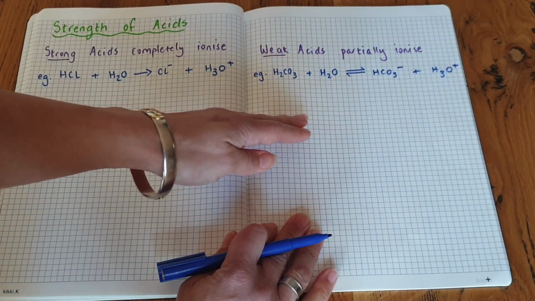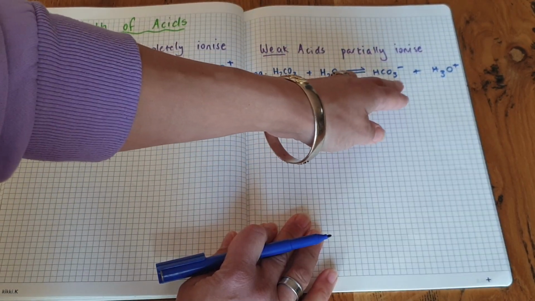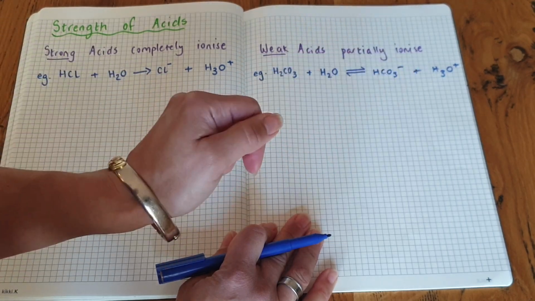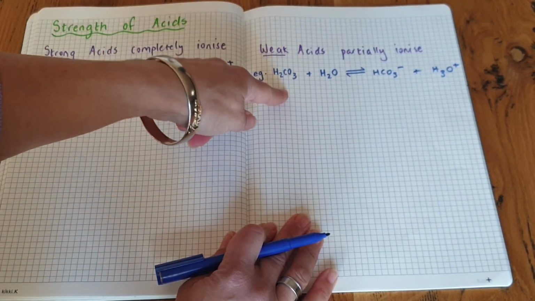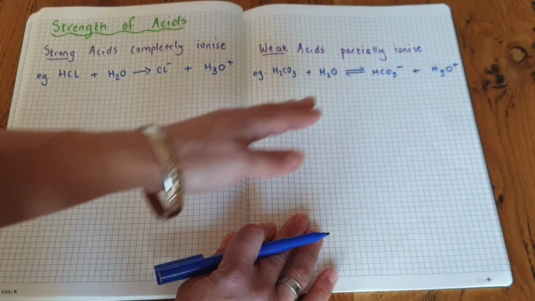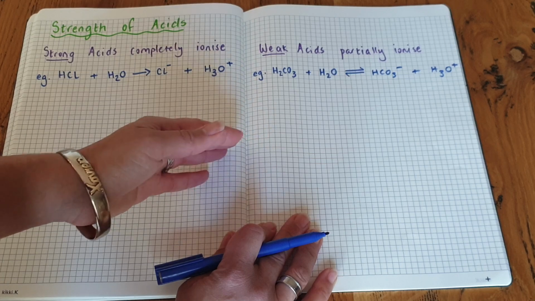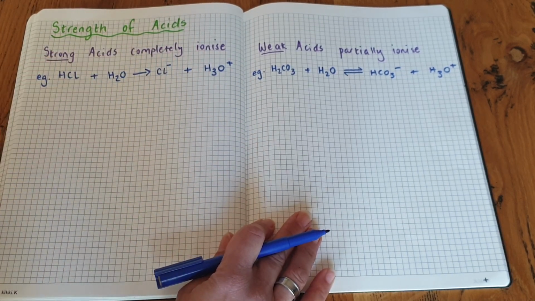But the difference here is that of the 100 I have of these, let's say, maybe there's only 10 of these created, or 20 or something like that. Only a small portion of the 100 will actually go and do that. There's no way of knowing from the way this equation is represented what percentage. We don't have that information at this stage.